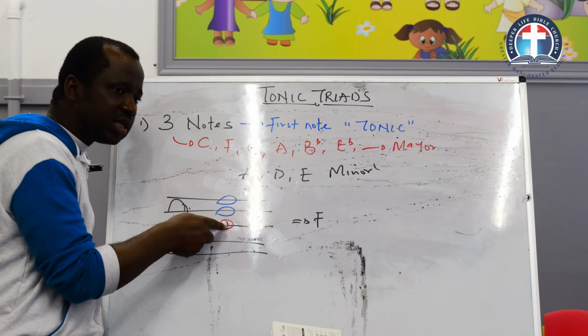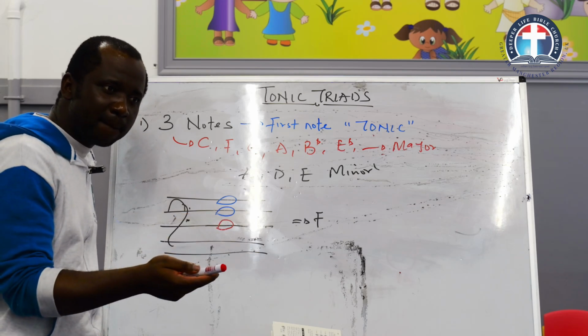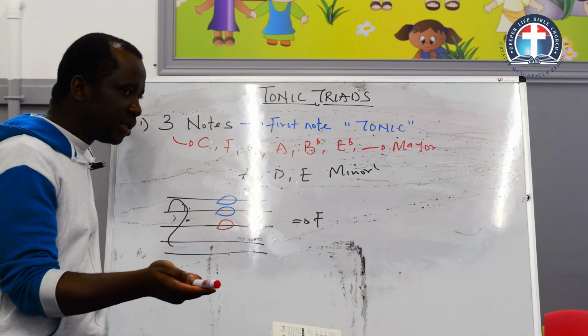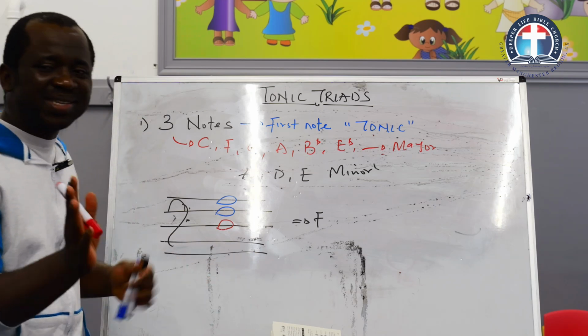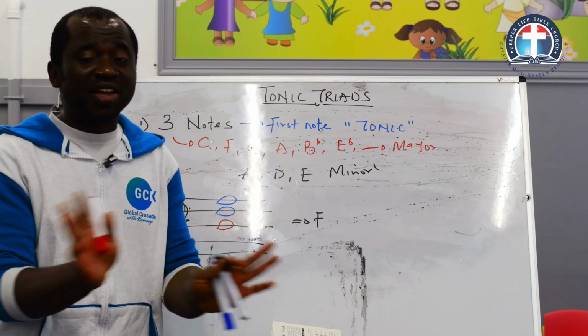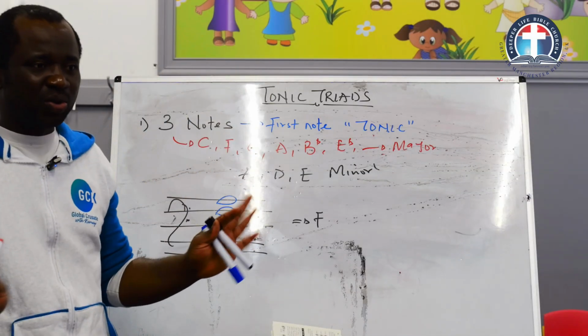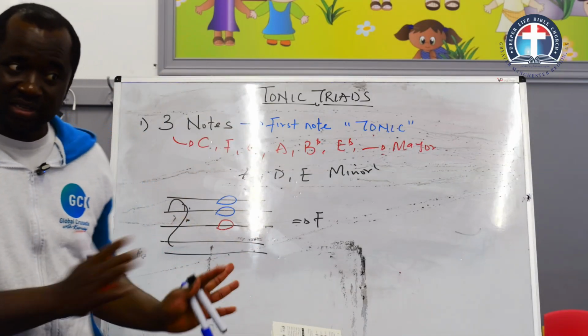So it means it's likely to be D minor. All right? It's likely to be D minor. Now you don't need to bother whether it's D melodic or D harmonic. It won't affect the tonic triad because you have not gotten to the 6th or the 7th notes. So just D minor. Whether you say melodic or harmonic is the same in this case.